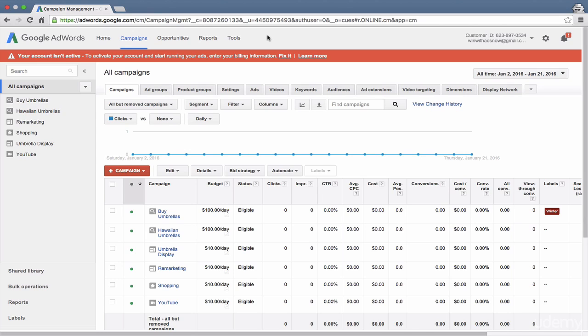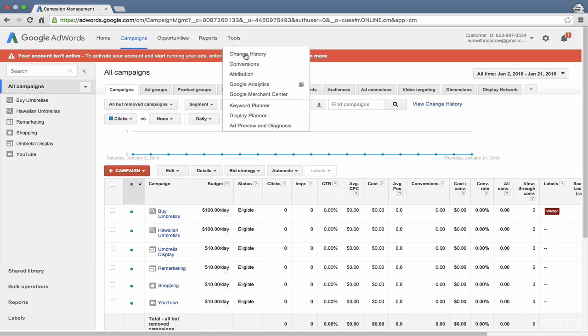Let's say that you want to run a Google Display campaign and you want to do some research to figure out where you should show your ads on the Google Display Network. Google has a tool called the Display Planner, and I'm going to show you how to use that. It's similar to the Keyword Planner. I have a separate lecture about that, and that's what you use to find keywords for search campaigns.